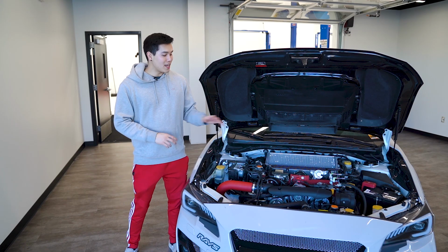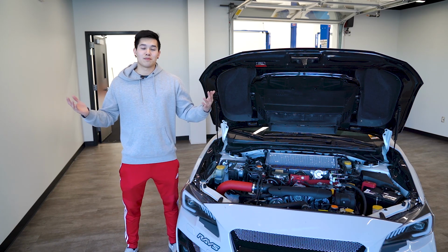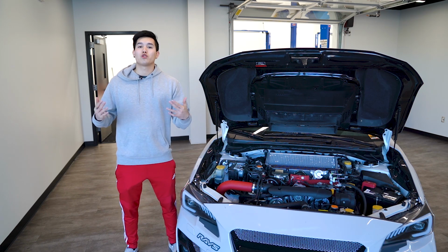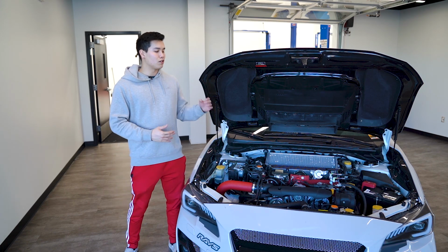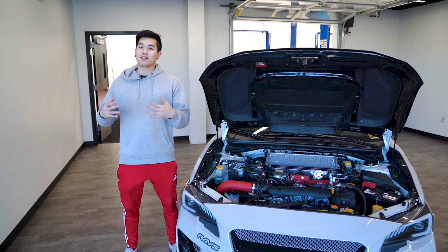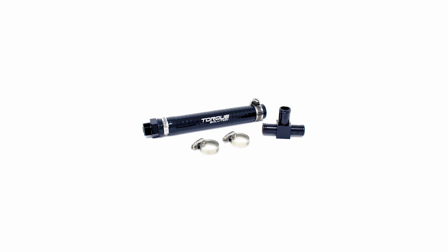Another product for the EJ is the Torque Solution Cylinder Head Coolant Mod. A lot of you guys might be familiar with the ringland problems that the EJ motors have, and that can be attributed to the higher temps in the cylinder head area that lead to knock and detonation. So this is designed to increase the coolant flow to the cylinder head area and lower those coolant temps and keep them more uniform throughout the cylinders.